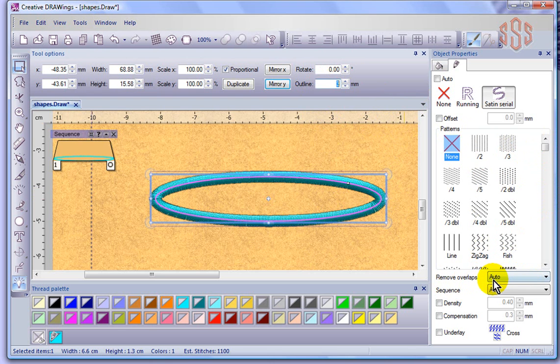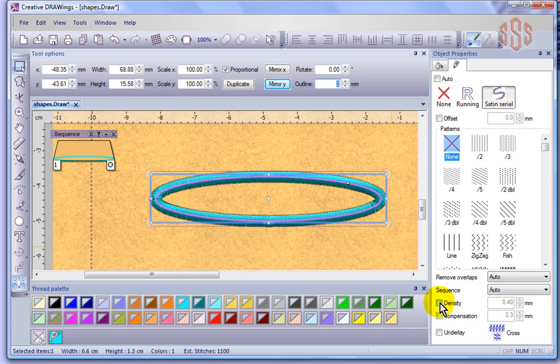Now, I'll just skip over the remove overlaps and sequence for a moment, and those are generally the same as they were for the fill stitch tab. I don't believe there's any real difference. I think, in fact, you'll find that they're almost exactly the same, but let's just look. The difference between the fill tab and the outline tab is that when we choose a satin stitch outline, we have the ability to directly override or influence the density, the compensation, and the underlay, as opposed to on the fill stitch tab where we actually had to rely on the fabric settings to make those changes. With the satin outline, we can control specifically the density, compensation, or underlay. So I'll go ahead and talk about those now.